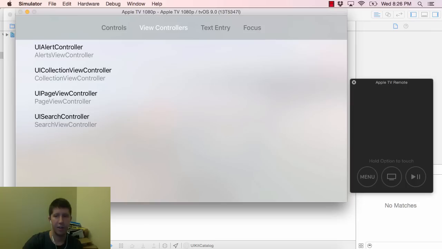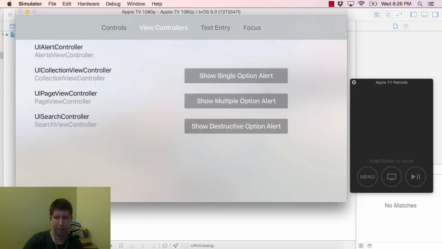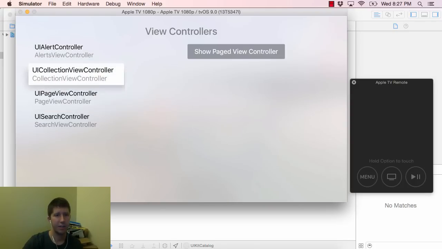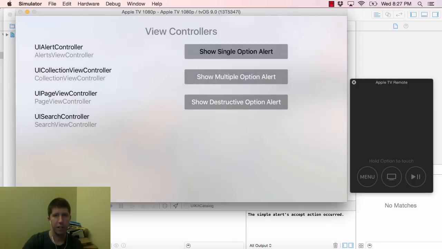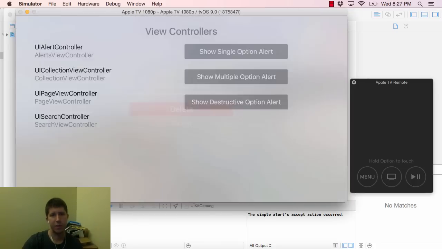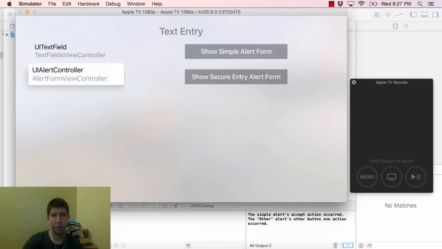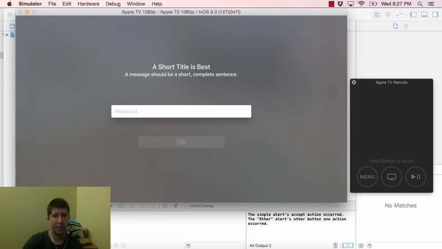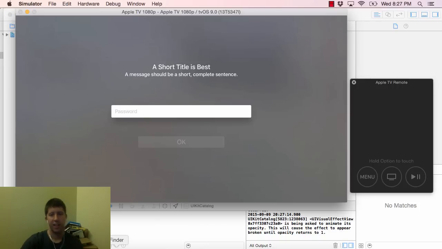So we can come down to get into one of those, right? If we're up at the top, move between them, hit enter on the one that you want to go to. So now we can see these different types of controllers. So here's like an alert one. It has different types, one that's destructive. I mean, really just take some time, go and explore this thing. Like I like this one, show secure entry. This is if you need a password for something, and it brings up this kind of little janky software keyboard.